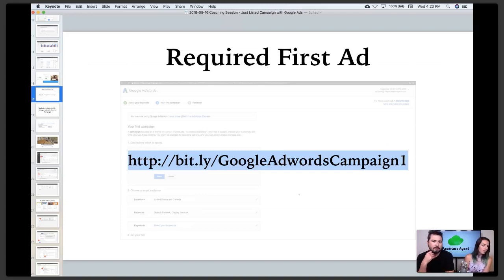Yes. As far as bidding, should I focus on conversions or clicks for this particular type of campaign? Clicks. Clicks, not conversions. Correct. And can the daily ad be less than $10 a day to start out? Sure. But remember, this is a listing. If you're doing a just listed campaign, you don't want to spend $1 a day for 30 days. Let's say you're going to market a listing. What's your total budget? Have you considered what your budget could be? A lot of people have not thought about what their budget should be for a listing.